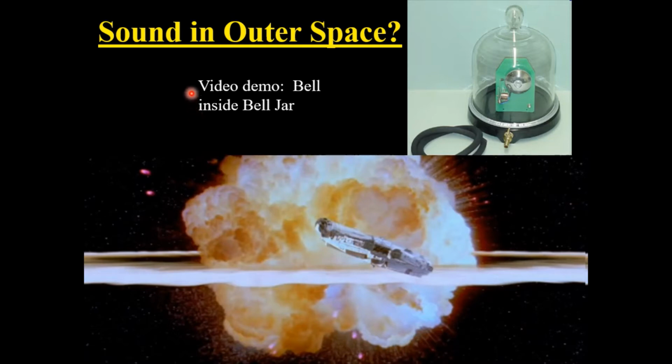There's an interesting way to demonstrate this using what's called a bell jar. And inside this bell jar is actually a bell that will be ringing, and we can pump the air out of this bell jar and listen to the sound become more and more quiet. So I'll have you watch this video demonstration of another instructor that does this demonstration.